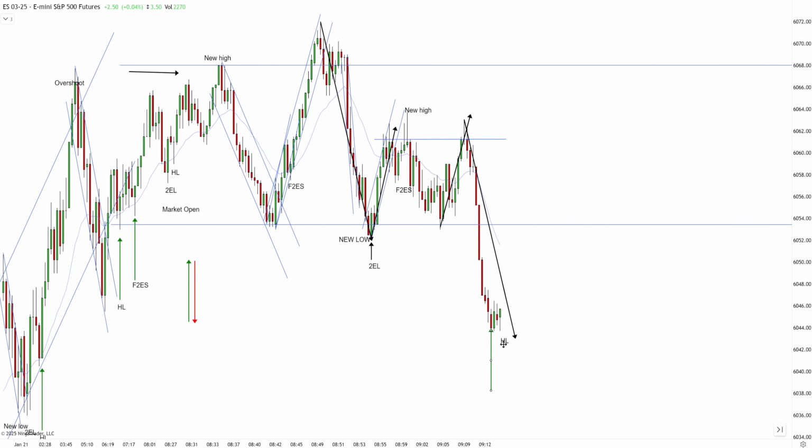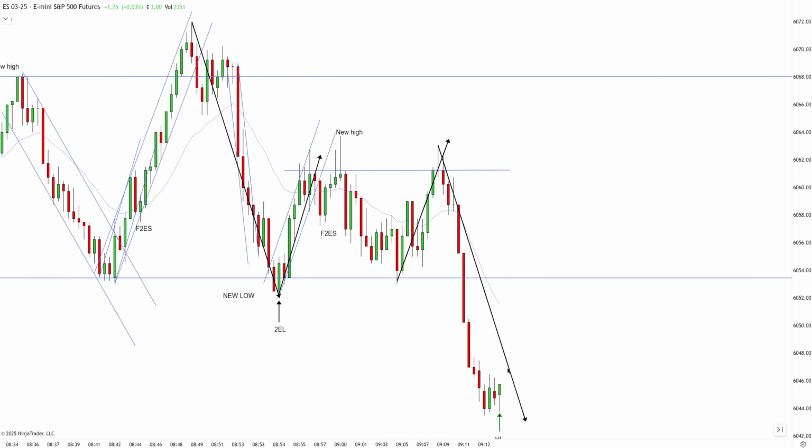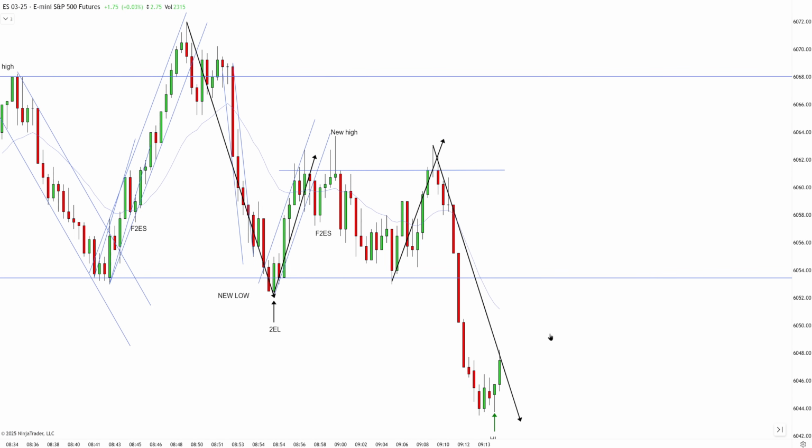This is a great high probability setup because you're so far from the EMA. Yes, you're below EMA, but it's good because you're so far from it. EMA acts as a magnet. You have the measured move. You're following the failed breakout. This is a great high probability setup, a little bit more advanced, but a great high probability setup. You're so far from the EMA.